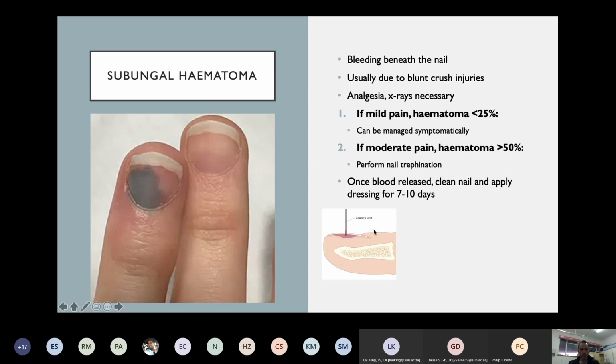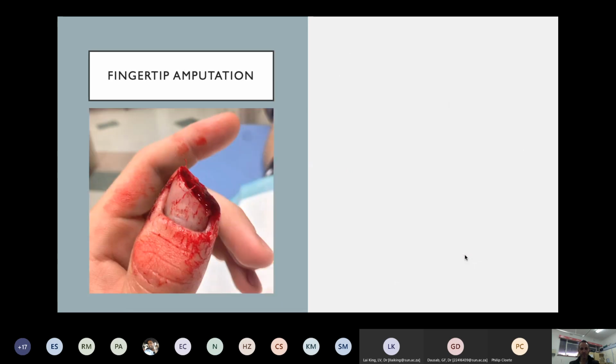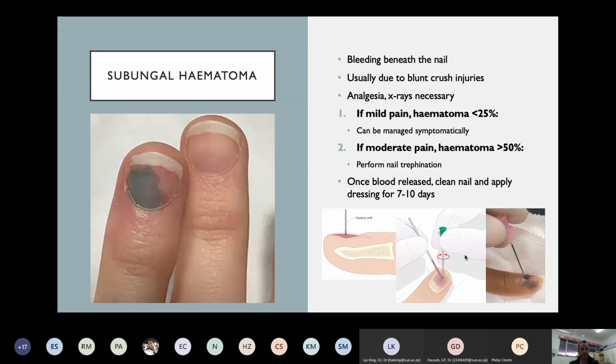So here you can see cautery units. So some people talk about a nail clip, or cautery. So if you have a very small cautery needle, you can use that as well, just to burn through the nail. Not too much pressure, because you don't want to burn or injure the nail bed that lies just beneath that. Just to make a hole in the nail, and then you express the blood out. What I've used is a 23 or 20 gauge needle, and then gently in a kind of twisting motion just to make a small hole in the nail, and that then allows that blood to seep out. These guys just need a simple dressing and they can follow up with the peri-hospital GP.